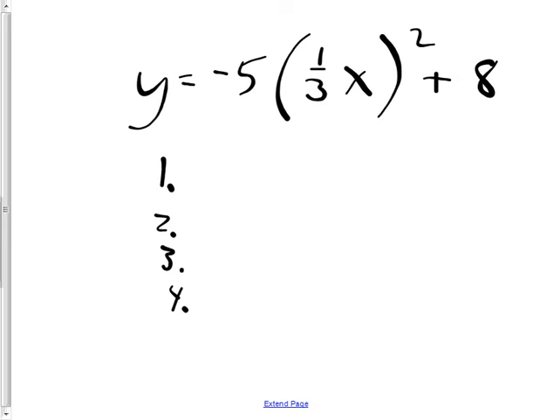You can't say things like left, right. You have to say horizontal. You can't say things like up, down. You have to say vertical. Now, for this stretch here, you can't say that's an up, down stretch. You could say it's a vertical stretch. For the 8, you can say up.